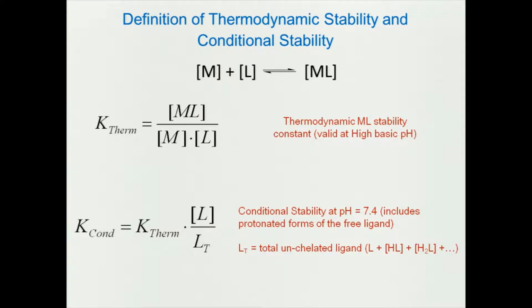Conditional stability constants are typically reported at pH 7.4 to give you a better idea of what's going on. And why I point this out is that at pH 7.4, most of these highly basic ligand systems have some degree of protonation going on, and so the ratio down here reflects all these different species that are actually present. So when you see this number, it looks a little bit different than what we would call a thermodynamic stability.